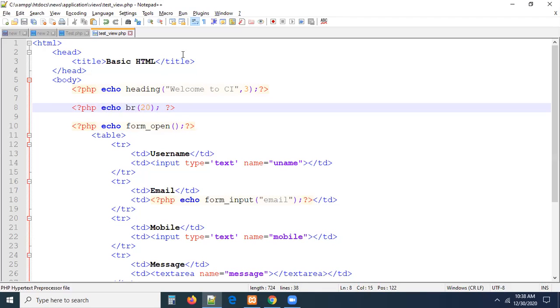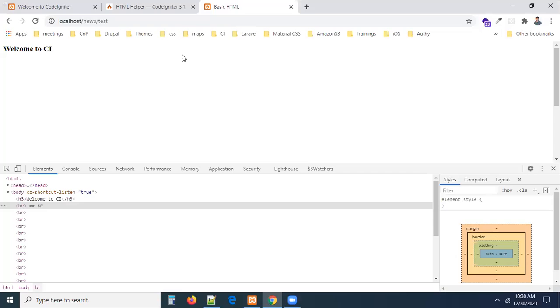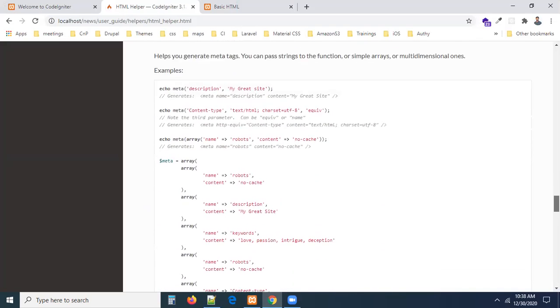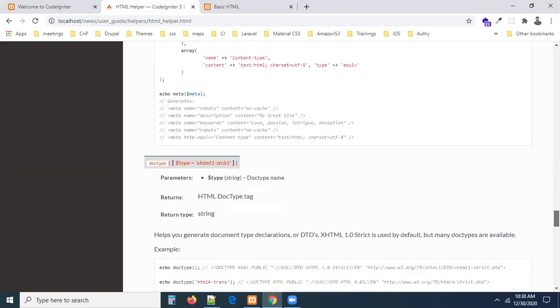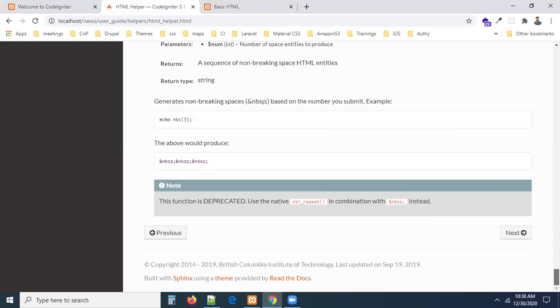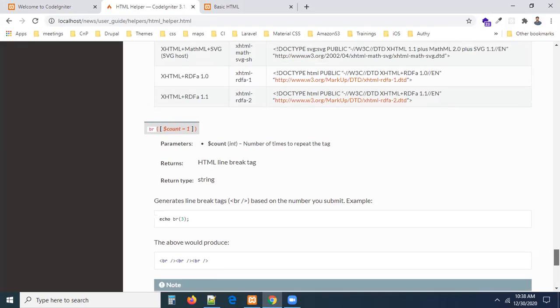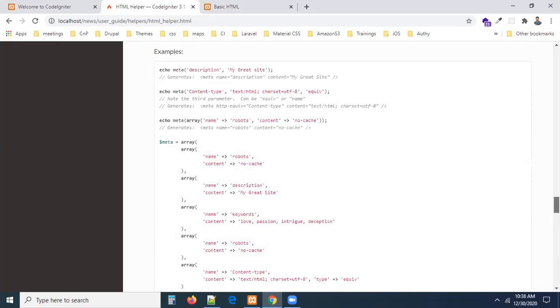Like this, we have a lot of helpers, guys, right? So check each and every method. Don't forget, guys, each and every method you need to check. And what is it, a doctype? Different methods are there for us, like nbs, non-breaking space, of 3. If you write this, automatically NBSP will be printed 3 times, like the break tag, right? A space between character and character, if you want, can you see echo nbs 3? So this is how we can display things, guys.